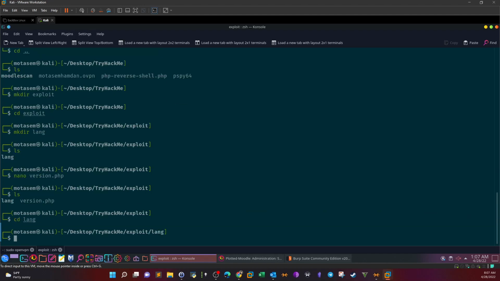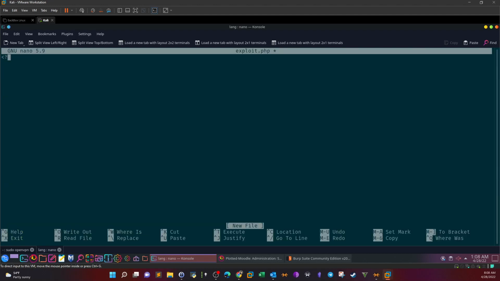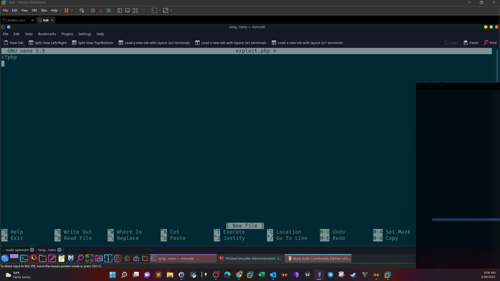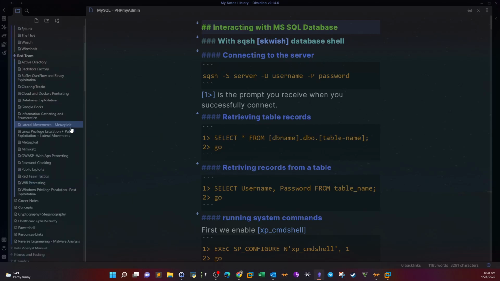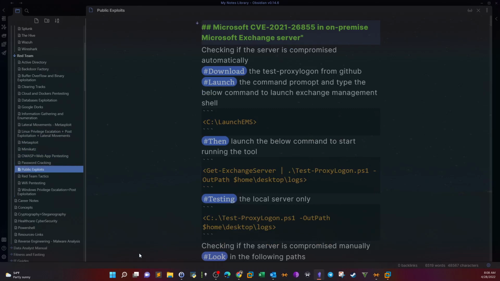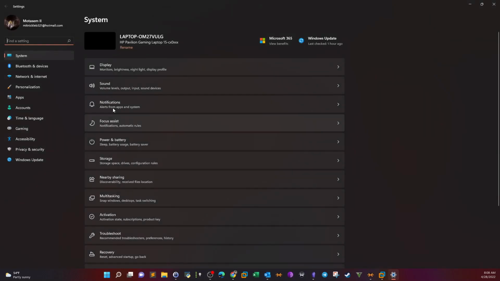We go to language, and here we create the exploit. So nano exploit. Alright, so we start with PHP and we grab reverse shell. Bash reverse shell is enough. So we're gonna grab this from my node file, which you can access through the membership. Again, as always, the reverse shell file has been deleted by my Windows Defender, so I'm gonna have again to reopen the file or restore the file.